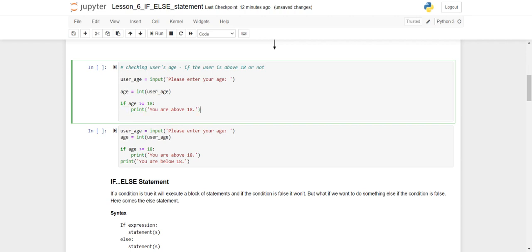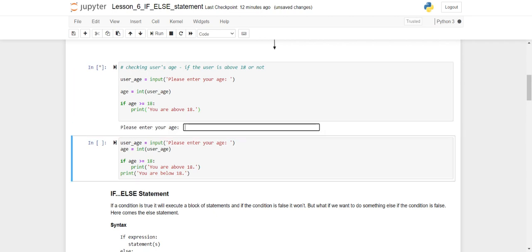So it automatically considers the print statement inside the if condition. If the age is above or equal to 18, it will print you are above 18. Otherwise, it will come out of the if condition and it will not do anything because I haven't given anything outside the if statement. So let's check this.